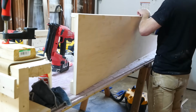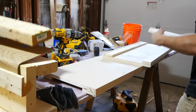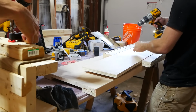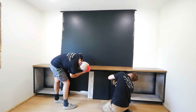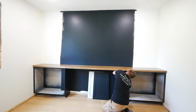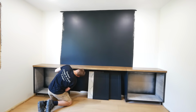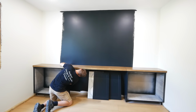As far as the system for securing these together, as you can see, just a little piece of 3/4 inch plywood underneath that extends past. I just screwed it into the underside, so if in the future I ever wanted to change things up, we would just undo those screws, remove the little leaflets below, and then the only thing you would have is the edges of the top of those built-ins there would need some sort of a stained veneer just to finish that side off. But for my purposes, that will never be the case. Not that I can foresee anyways, because I need an office. That's the whole point of this video.